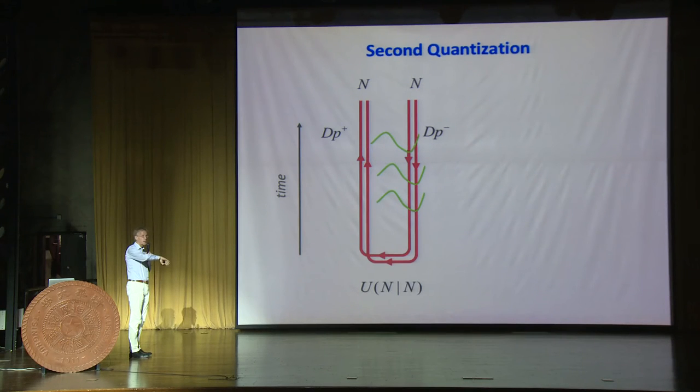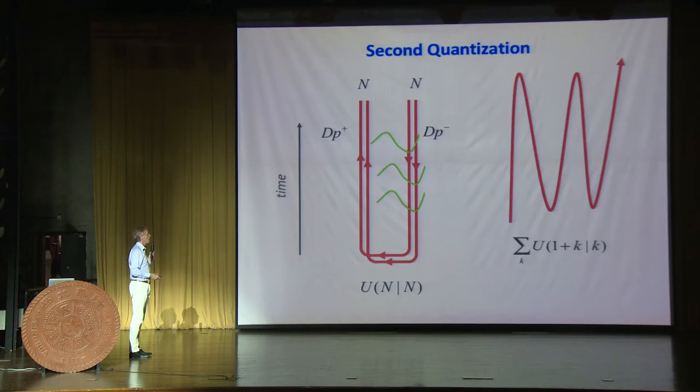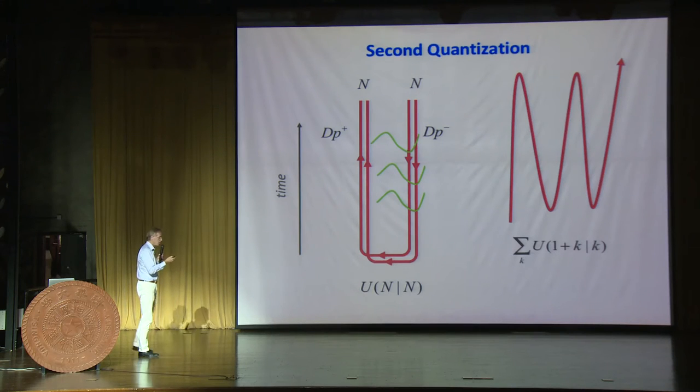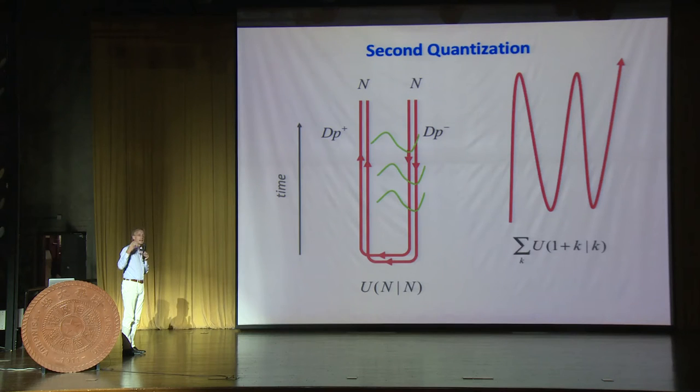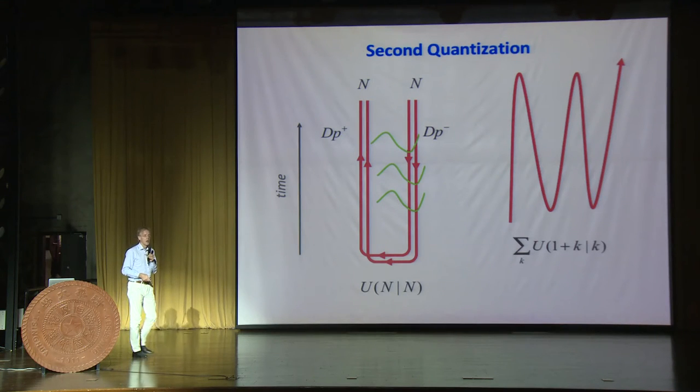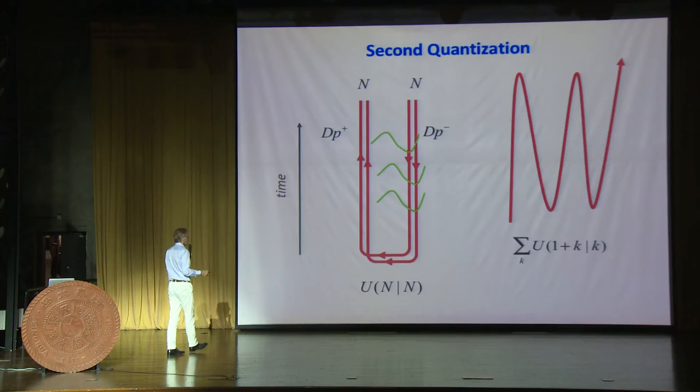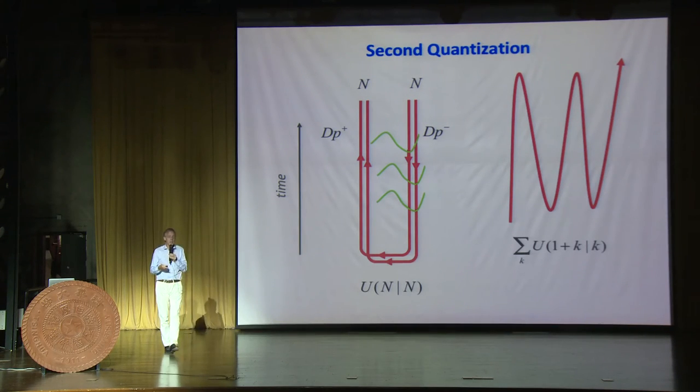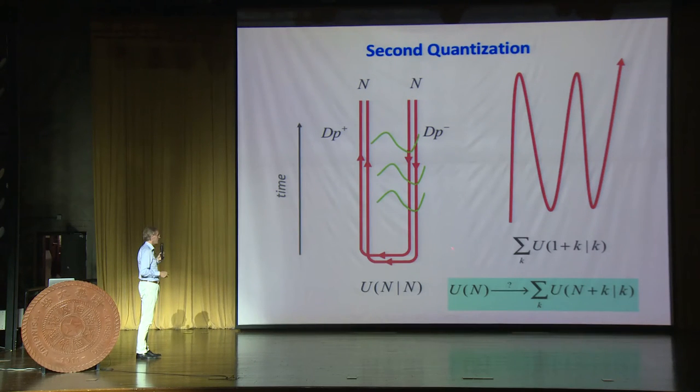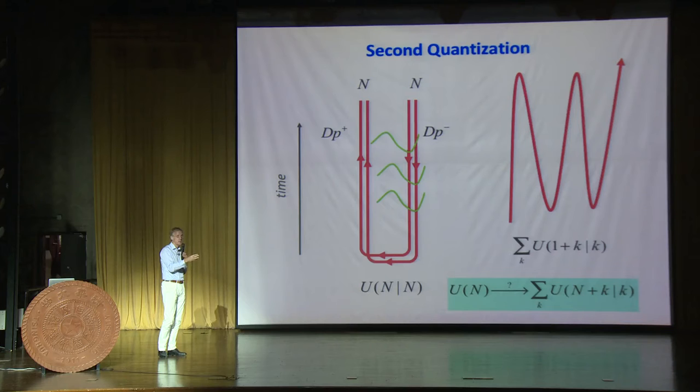In usual configurations, we think of branes as going straight up, but suppose we allow, as we do in Feynman diagrams, much more virtual particle-like behavior—as if branes appear in the path integral. We would have arbitrary configurations where the brane can go back in time and up in time again, and if it does that k times, the gauge theory you would typically have on this set would be one of these supergroups where k could be arbitrary. In many ways, these theories suggest that perhaps the best way to look at these supergroups is not U(N), but various superselection sectors where the gauge group is U(N+k|k), meaning we're allowing these virtual pairs of an extra k branes, positive and negative branes.